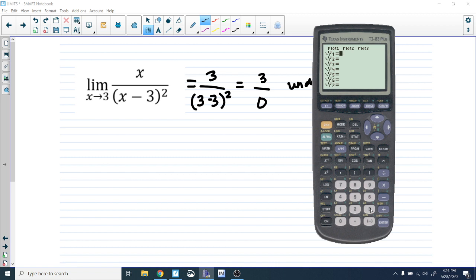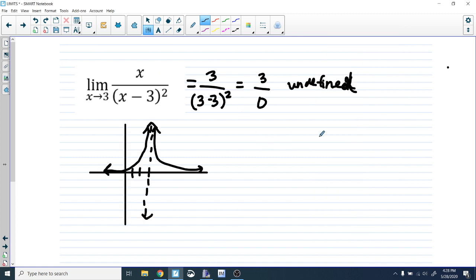This time I'm just going to go to the graphing calculator. And, I don't want a 3, I want an x. I'm just going to take a look at this function on my calculator here. There we go. Okay, and if you took a pre-calculus course, I would hope that you would recognize what's happening right here at x equals 3 is there's a vertical asymptote. All right, so I paused for a moment just to draw this out to show you the vertical asymptote here. So yeah, we're not wrong in saying that 3 divided by 0 is undefined.